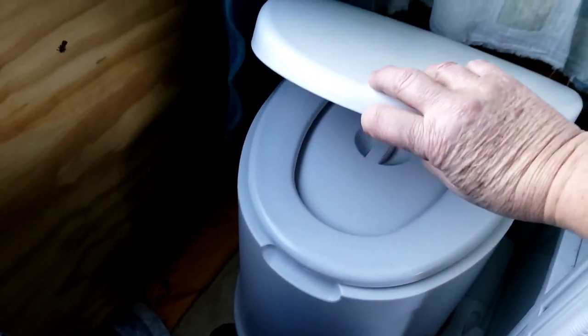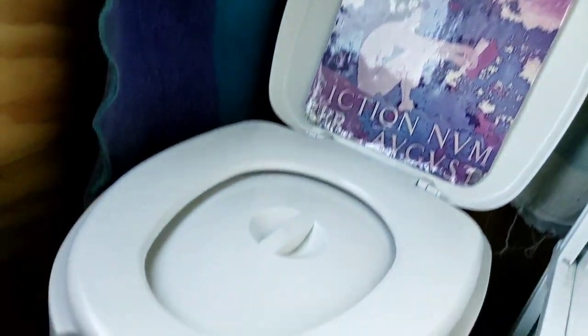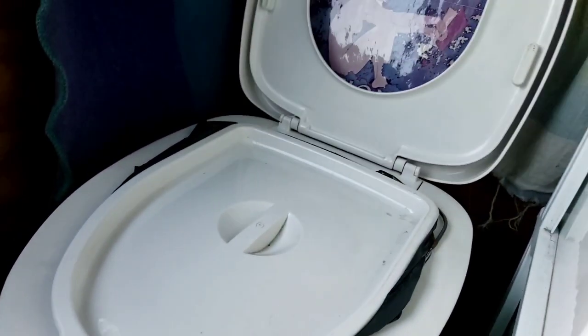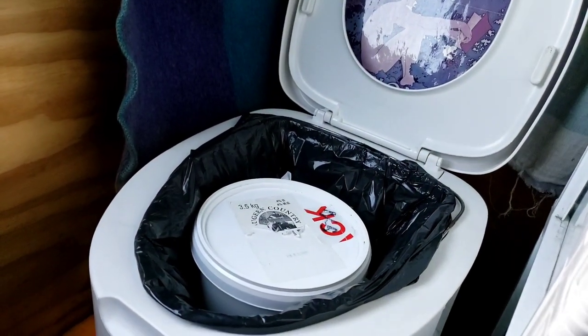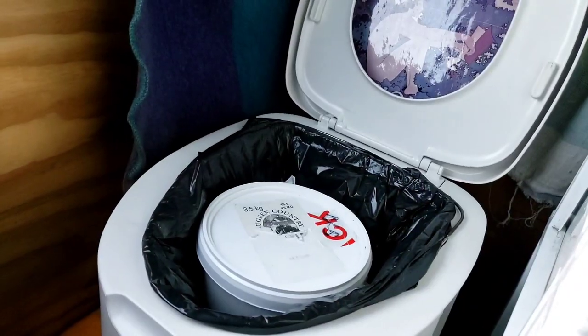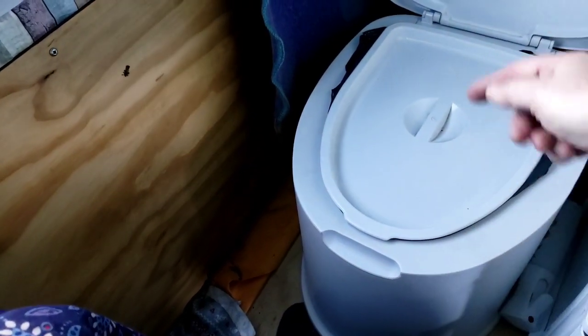I do love my toilet. What I don't love is that it's no longer available on Amazon. I like that the lid comes down the edges, it has an edge to it, and it has another cover. I like that it fits a nice big pea bucket and the bags fit really nicely. What I don't like is it would actually fit better in the van if it was not elongated — if it was more round.